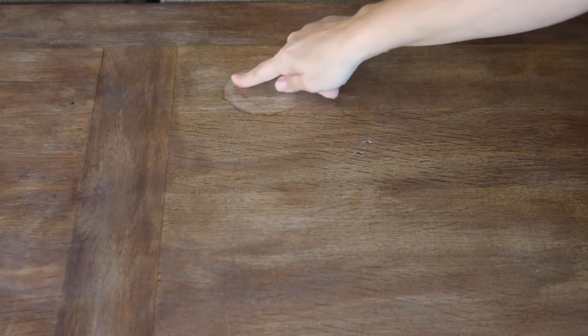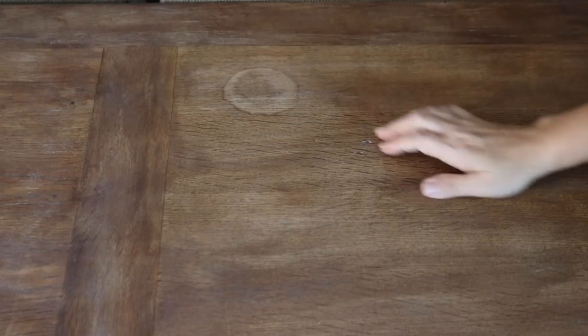I just did a dining room makeover — I had a water ring, a couple of them actually, on my dining room table that had been sitting for a while. I wasn't quite sure what to do with it — do I have to refinish it again? This next hack is for you: we are going to get a water ring out of your wood furniture, and it's easier than you might think. All you're going to do is get a hairdryer.